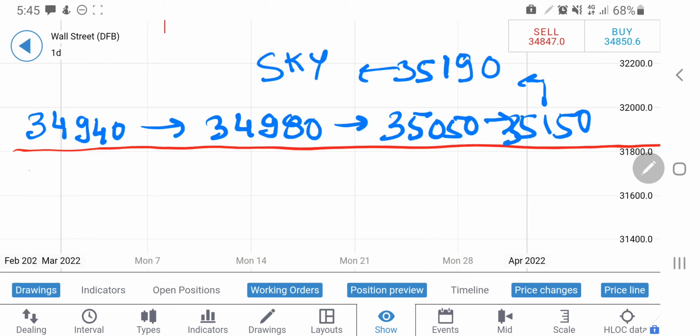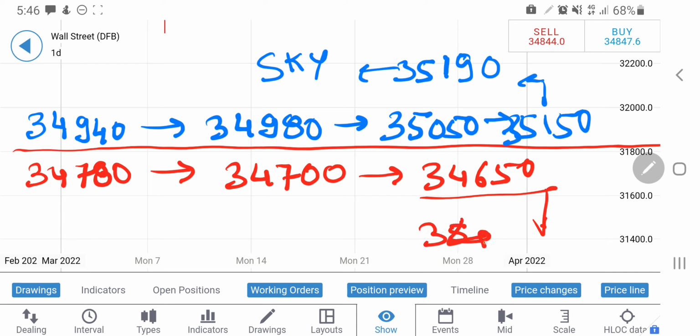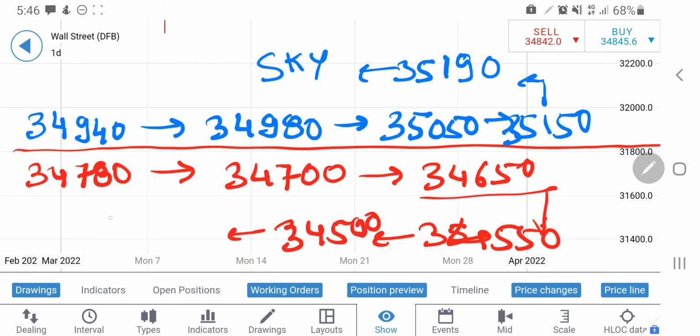On the downside, if you see it trading below 34780, you can go short there. Below 34780, the next target is directly towards 34700 and then 34650. It has its support at 34650. Any drop below 34650 will lead it towards 34550 and 34500. Any drop further will take it towards the bottom, and sky is the limit on the downside too. So take your positions accordingly.